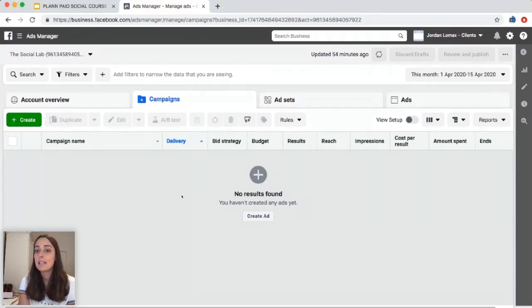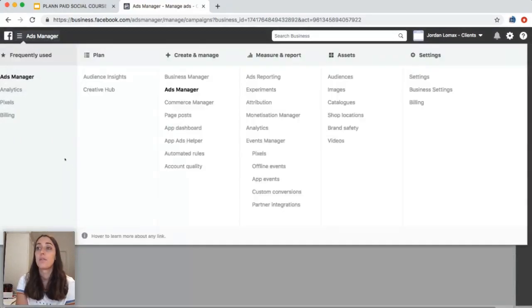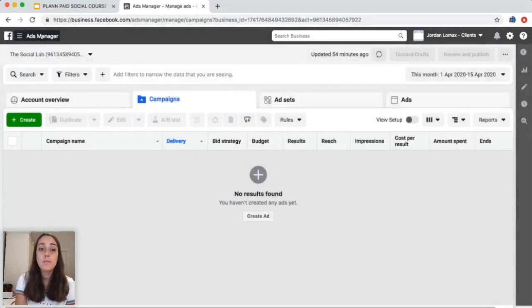So in your Ads Manager section, at the top here, if you're not in Ads Manager, you can actually just get there from going to your Ads Manager setting. Some of you may be on the new setup. Facebook does not roll out changes all in one go, which is very frustrating for those of us that teach it. But if you are in the new setup, it will be very, very similar, except that your tabs, campaign, ad sets, and ads will probably be down the side.